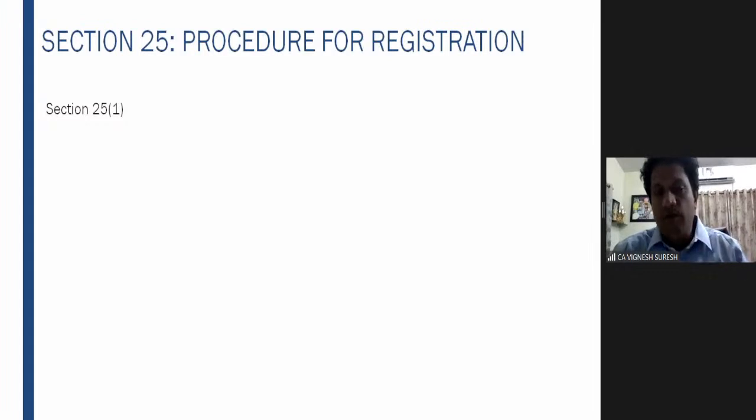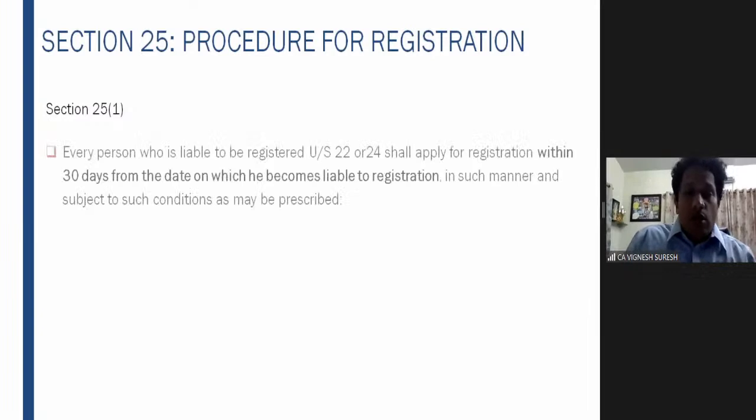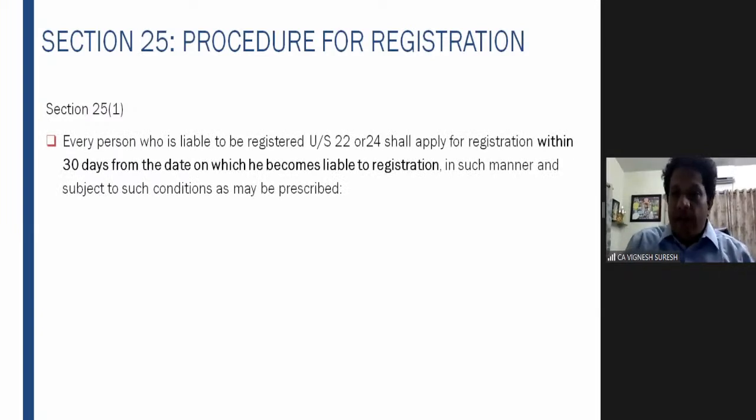We will also see what the other authentication related provisions are which have been added. We shall look at that. Then we shall also look at cancellation of registration, suspension of registration, revocation of cancellation of registration. These are all what we are going to cover in today's session. So starting off, we go straight away into the section. Here we come into section 25.